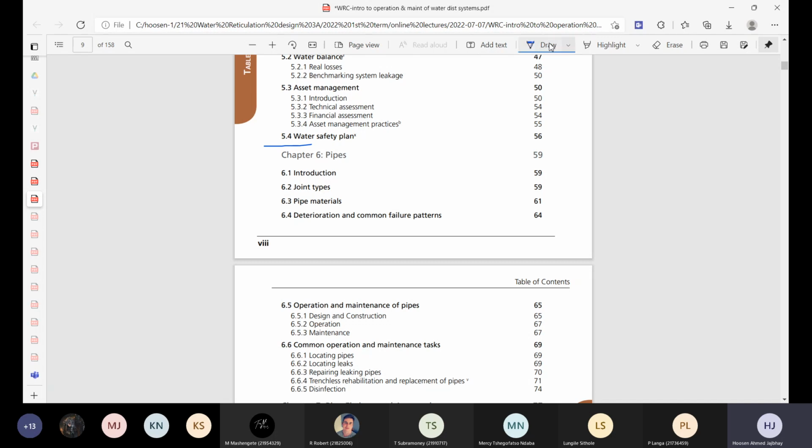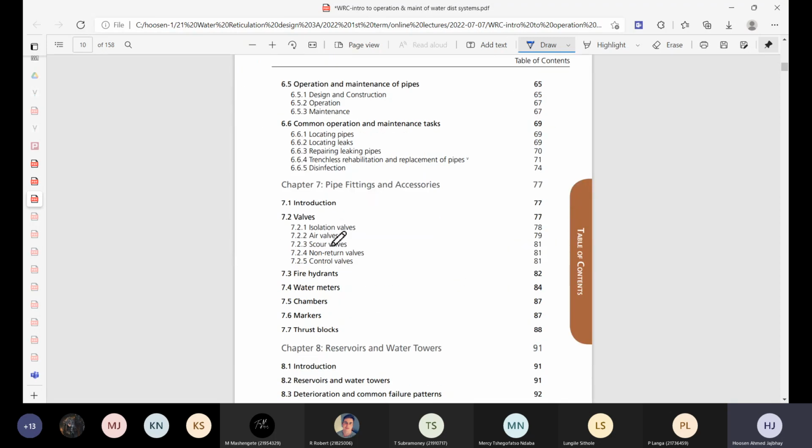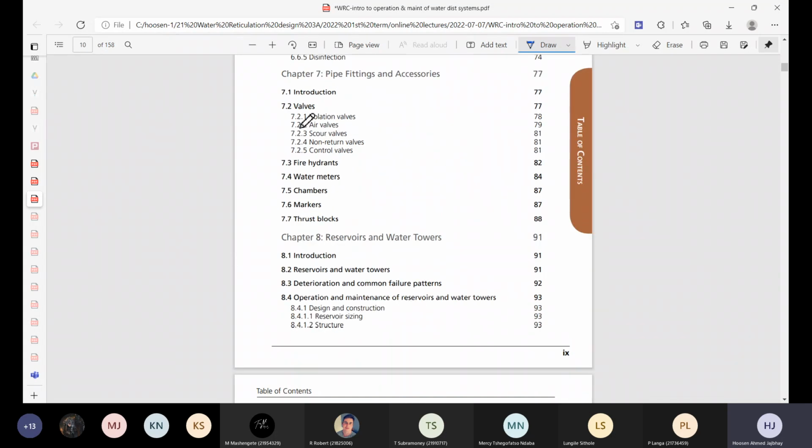And it's something that, again, we will cover. We will talk about that in one of the future lectures, not very far from today, where we will come to this and talk about joints in pipelines and about the pipes themselves and maintenance of the pipes and things that you need to do. And then this section on valves and fittings, we will cover this from this particular module. So this will be a chapter that you would need to study.